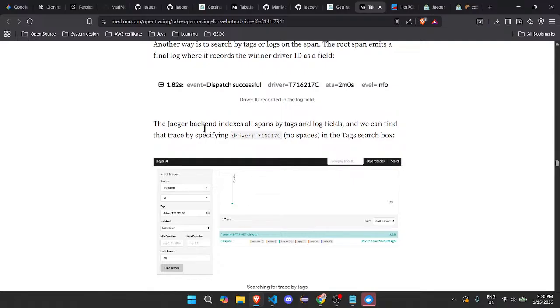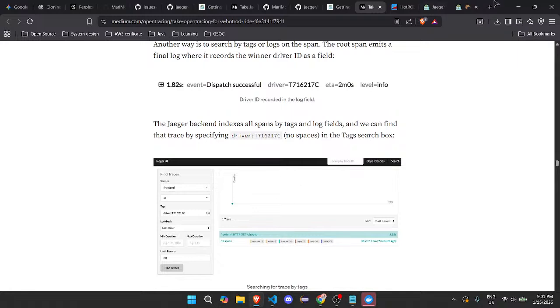The Jaeger backend indexes all spans by tags and log fields, and we can find that trace.